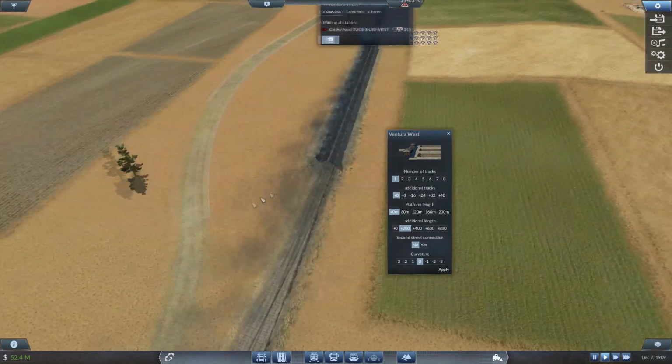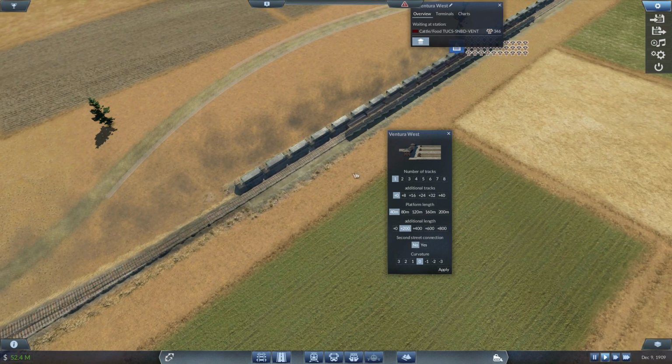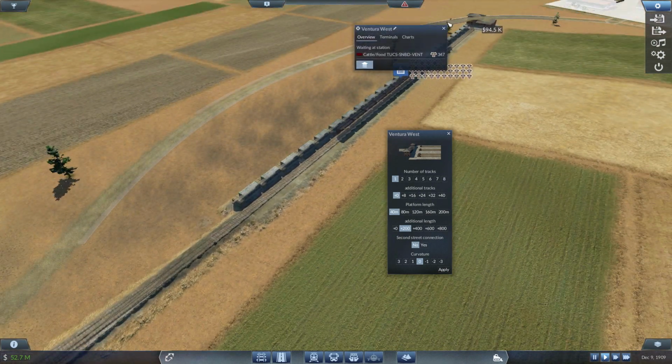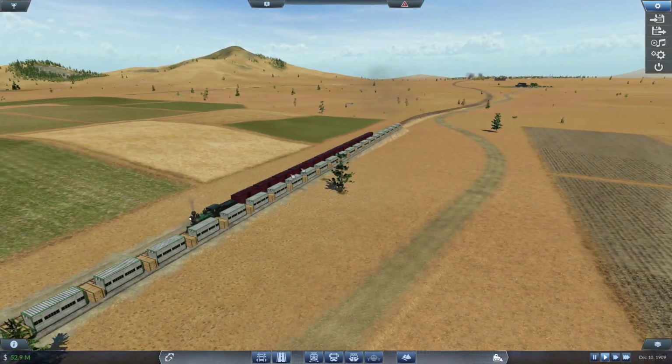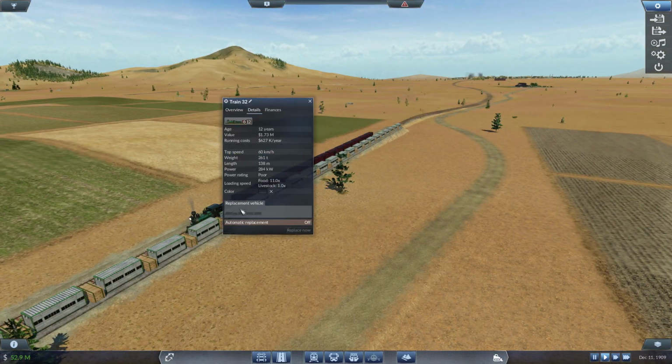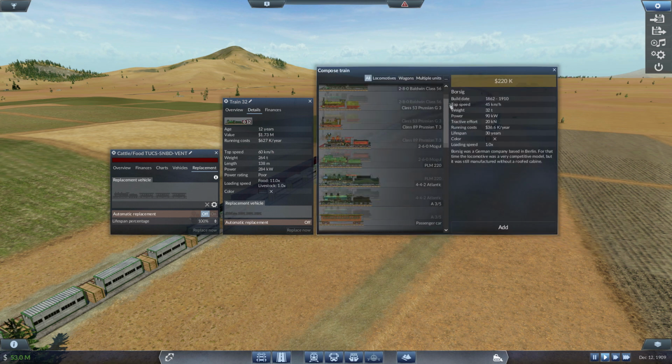Where's the station end? I think it is already 240. Because I can't see any sort of extension going on, I'm gonna assume it's at least 240. Yeah, we're gonna run with it. So we now need to upgrade all these trains to be, well, 240 meters long. Yeah, I know. It's not rocket surgery.